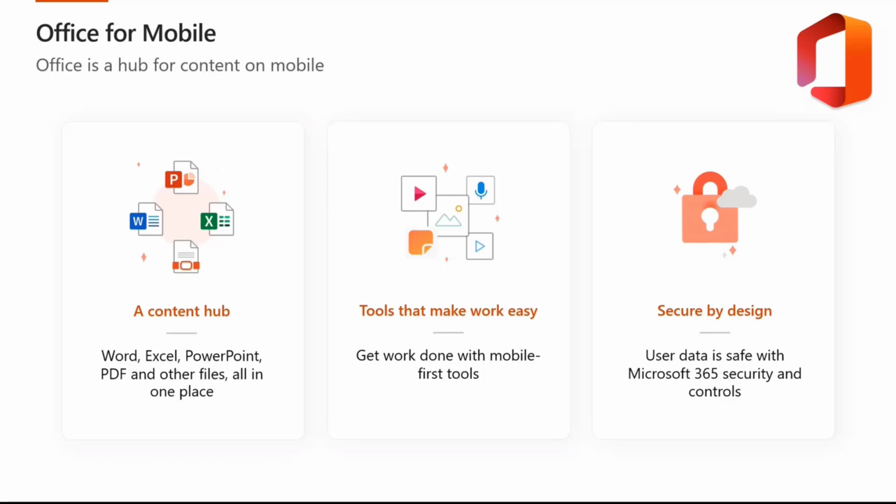Apart from just accessing the content and using the different functionalities available with it, we also have a lot of actions related to PDFs and images, such as sharing, collating images, extracting text, and doing a lot of annotations on PDFs. All of those actions are available inside the Office app. Every tool that you can think of that would make productivity easier for our users is something we are envisioning for Office mobile. And being a Microsoft 365 app, it's secure by design, so the user data is secured here. That's the basic overview of what Office mobile does.